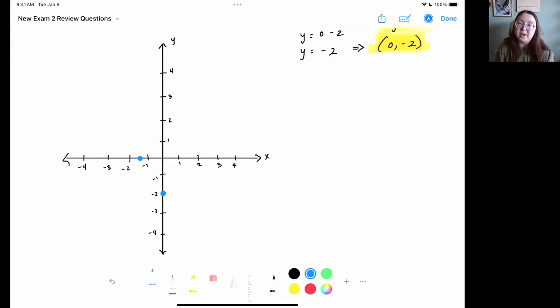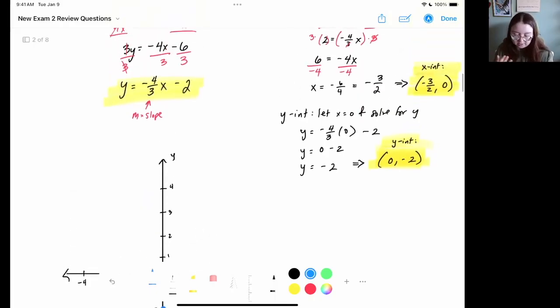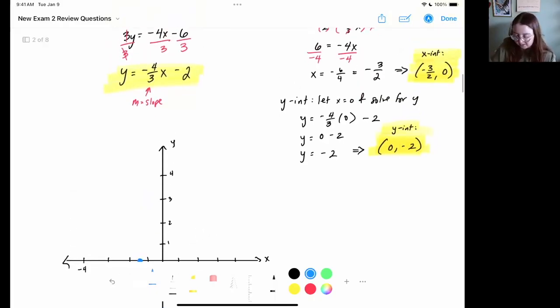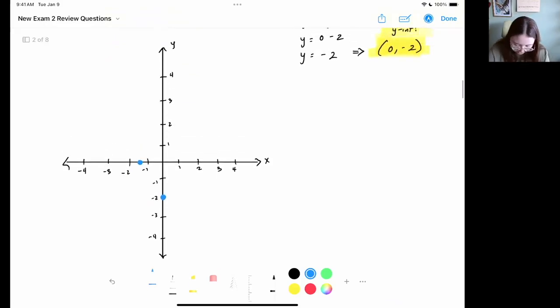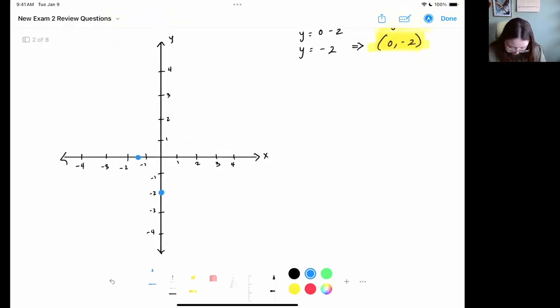So in order to graph a line, really all we need is 2 points. As long as you have 2 points, you'll draw a straight line between those 2 points, doing it as best as you can. And then this will indicate the line y equals -4/3 x minus 2. So we're going to go ahead and draw our line as best as we can going between these two. So we want to connect our points, and then we'll just continue in that same motion there to estimate our graph. And this should be the line y equals -4/3 x minus 2.